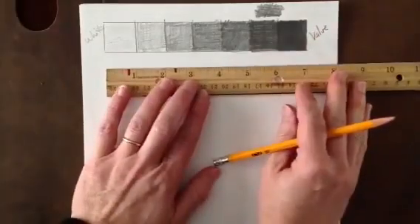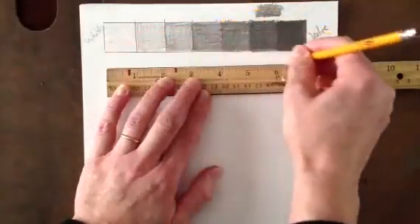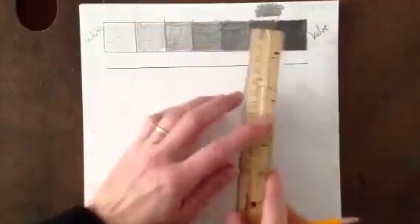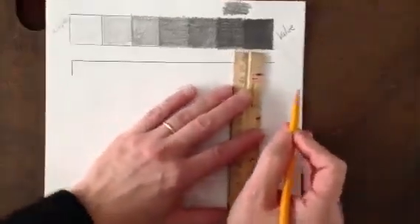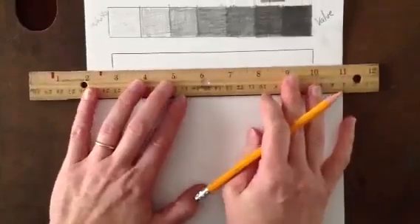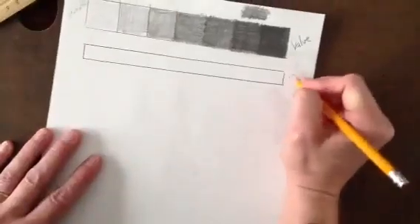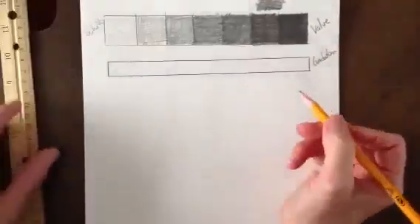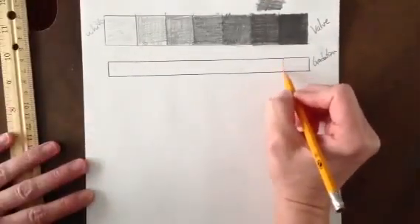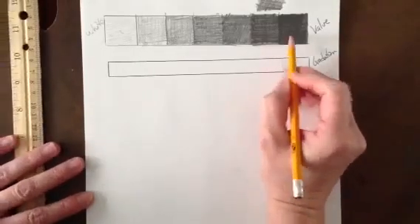The next scale is going to be a gradation scale. This scale is going to be 7 inches long, only by half an inch, so you have to do a little more measuring. 7 inches again at the top of the ruler, then I'm going to create a half inch here and a half inch here — so this should be a skinnier scale. Now there are a couple things to be careful of. This is called a gradation scale. One thing you'll notice: if I shade up and down, I'm automatically making vertical segments. The difference between a gradation scale and a value scale is that a gradation scale gradually changes from light to dark.